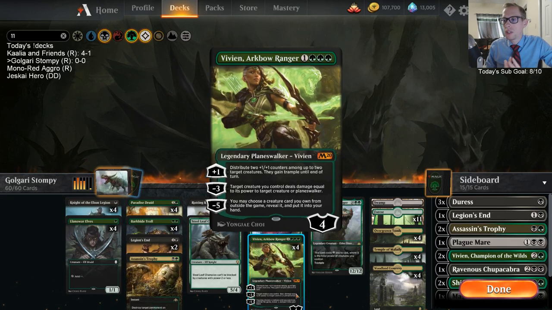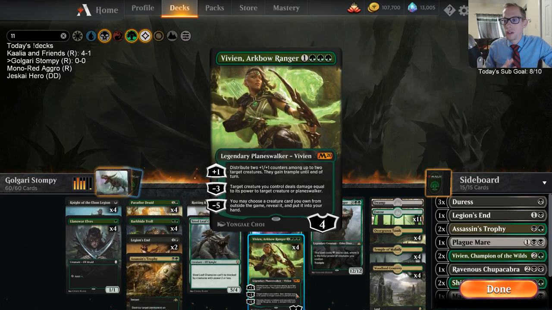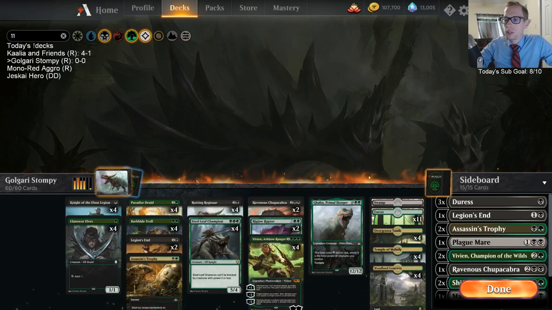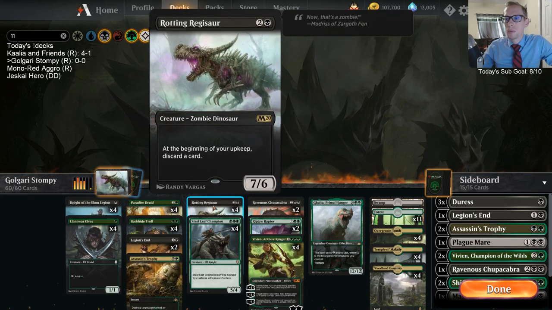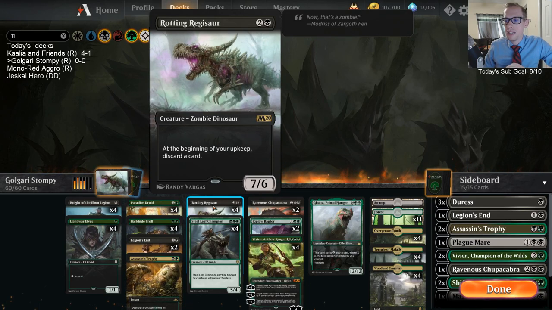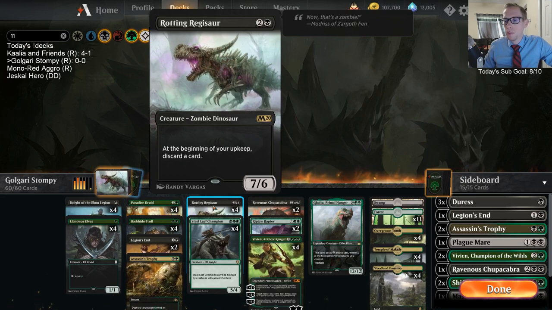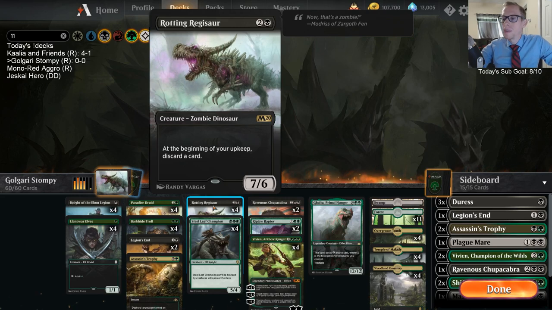Putting two counters, you get to distribute them however you want. Give them to two different creatures, give them to one creature, but then also giving those creatures trample. That is huge when you're talking about huge creatures. So when you have cards like Steelleaf Champion, pumping this up and giving it trample is incredible. Same with Rotting Regisaur. You play Rotting Regisaur as a 7-6, then you play the Arcbow Ranger, put two counters on it, make it a 9-8 with trample. That's just going to end people's days really fast. It's just going to kill people. They can't chump block a 9-8 trampler very efficiently at all.